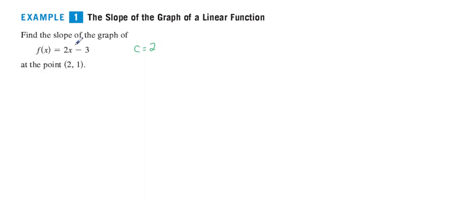What is our function? Well, they told us. And they told us the x value. They have to tell us those things, guys. Okay? So let's start out by writing out the limit way of finding the slope of a tangent line. The limit as delta x goes to 0, and then we will have f of c plus delta x minus f of c all over delta x.